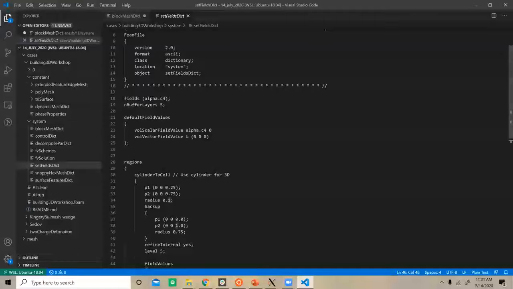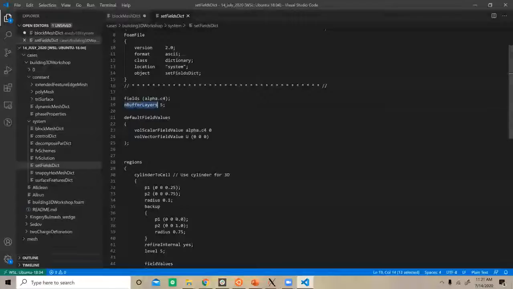So what set refined fields does is it takes these fields, which you can specify any number. If you have a multi-phase simulation, you can specify alpha.c4, alpha.tnt, alpha.air, all of them if you want, or just one of them. It'll look at these fields and say, okay, where do I have differences in this field? And then it'll refine that.